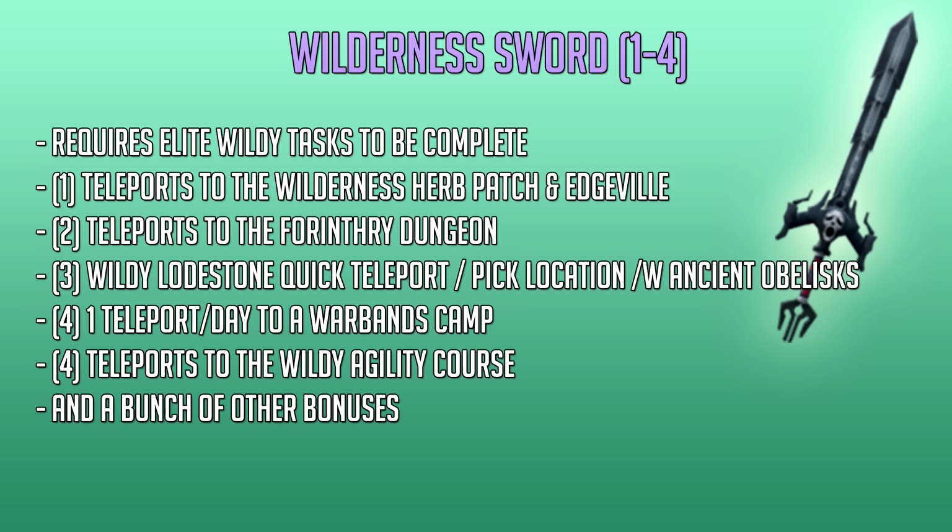The Edgeville teleport is very useful if you're doing Abyss runecrafting, like I said in previous guides, and the Herb Patch is very nice if you're doing farm runs. The Wilderness Sword 2 gives you teleports to the 44 dungeon, which is the Revenant Cave, which can be useful if you want to kill Revenants, kill Green Dragons for some reason, whatever.